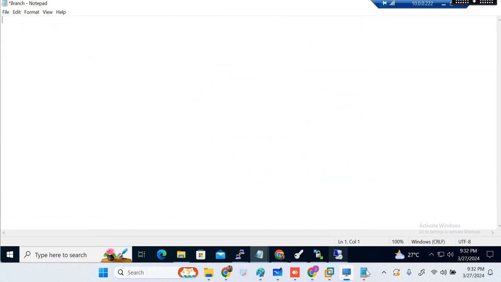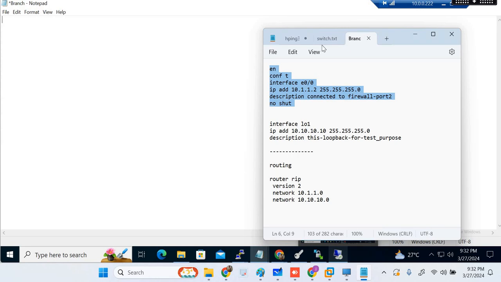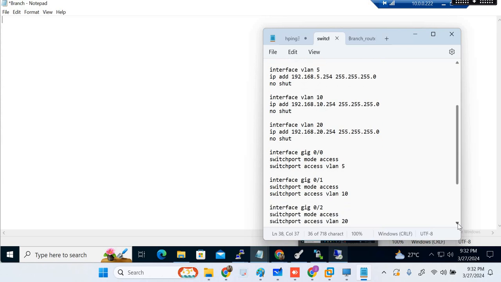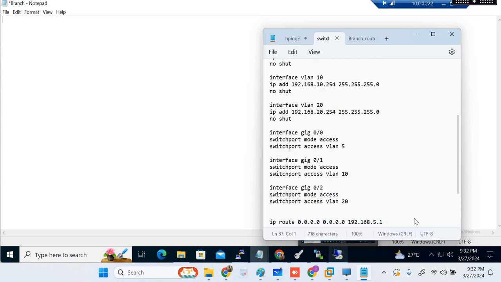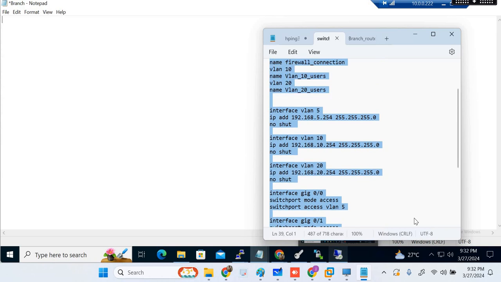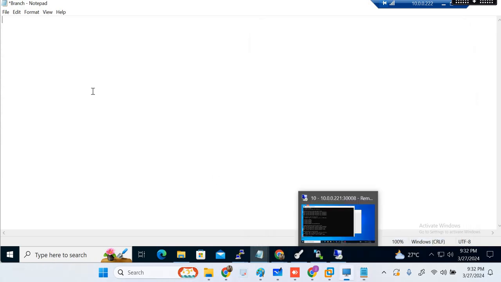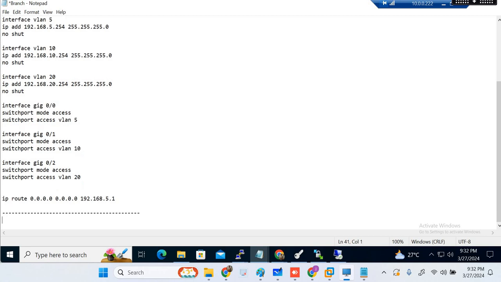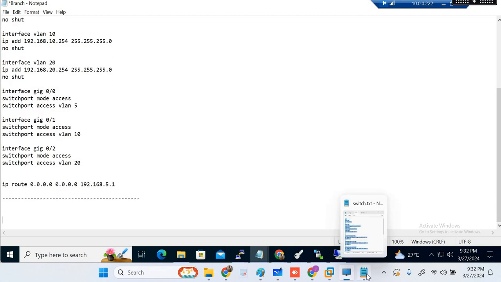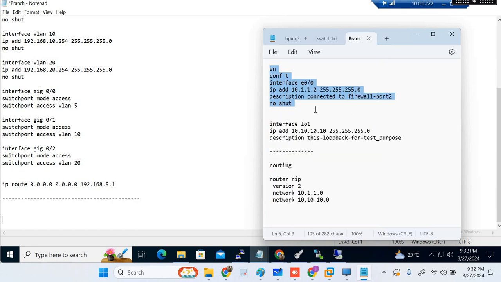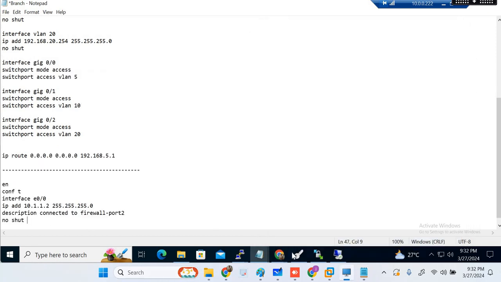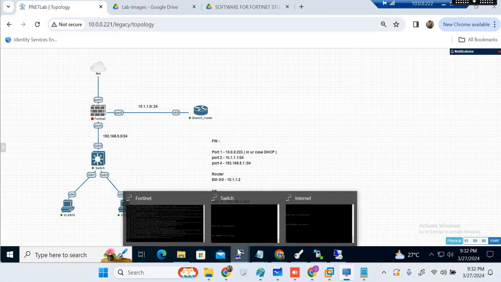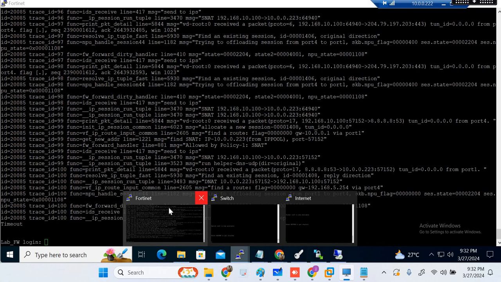Let's remove this. Let me copy for the switch side first. Then let me copy the router script, the router configuration. Router is just a simple configuration we are doing. Okay, I think both the devices are powered on now. Let me close this old one.